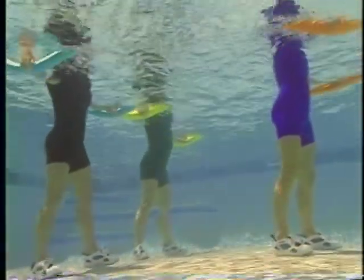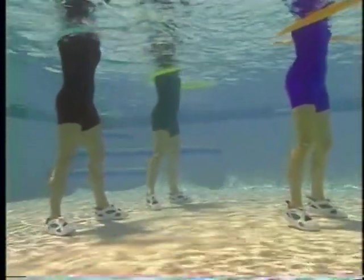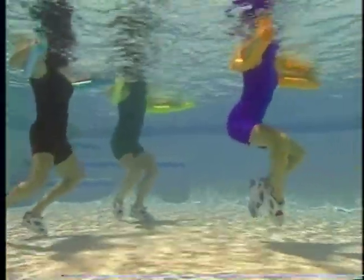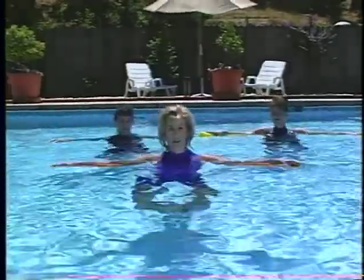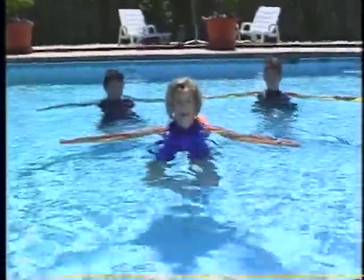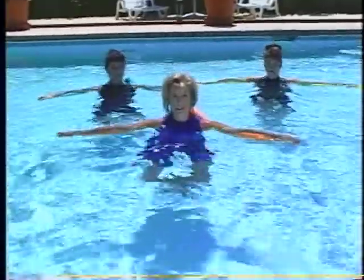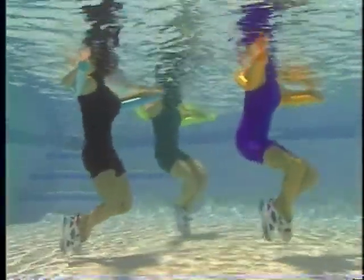And one more time. And now pull the noodles in under the arms, hold on to the ends, lower down to a buoyant position with the toes on the ground. Now pelvic tilt, contract, and release. A little faster now. And lift and release. Pulling the hips up toward the rib cage.